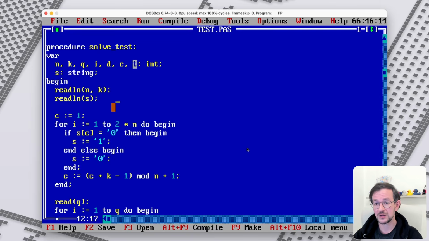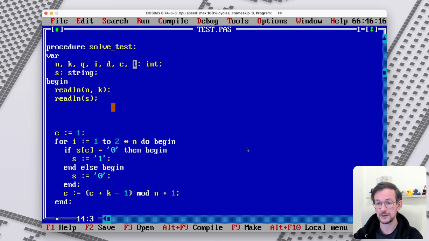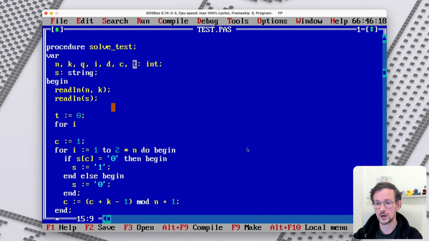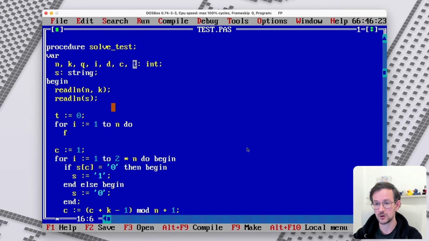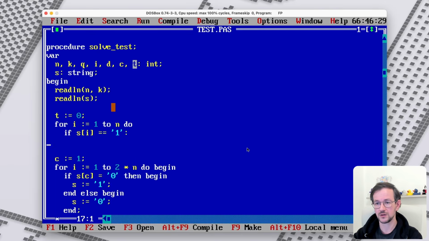Okay, so first we will calculate this number t. T equals 0, for I 1 to n. I will not begin it because I'm curious. So if si equals 1, then inc t. Inc basically increases by 1, so it's t equals t plus 1.